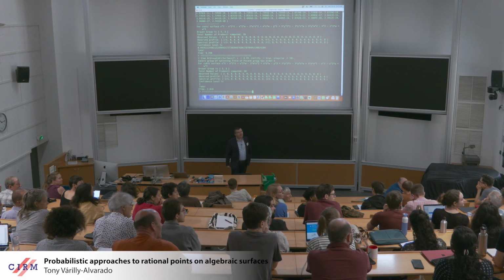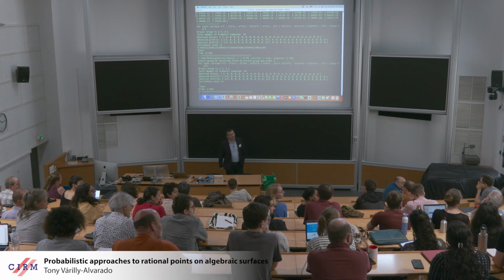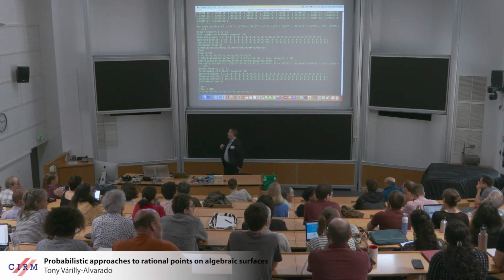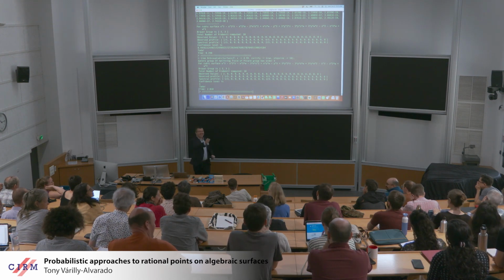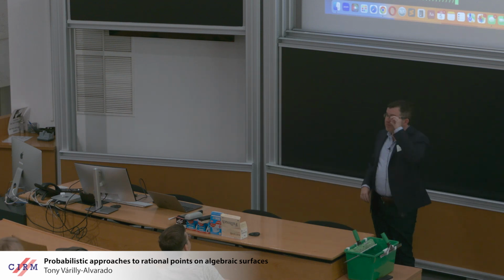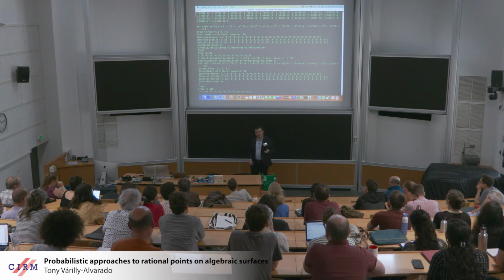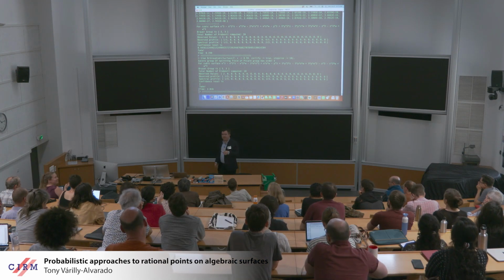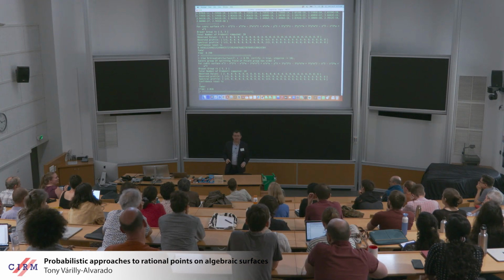I wanted to ask you, why do you need to test 10 primes at a time? Thank you for that question. I really appreciate it. So the reason is there's something called the Chebotarev invariant of a finite group, and there's a very nice paper by Emmanuel Kowalski and David Zywina on this.